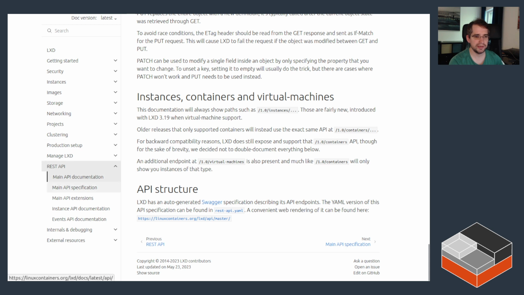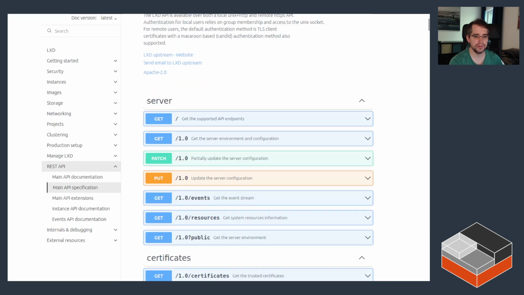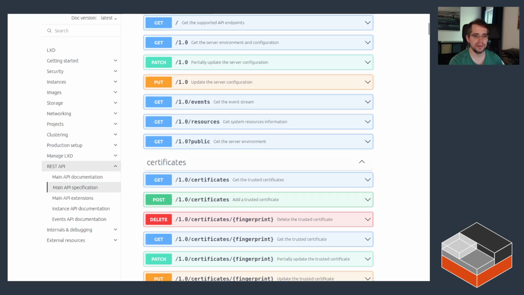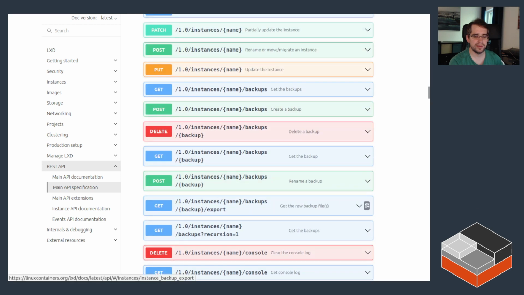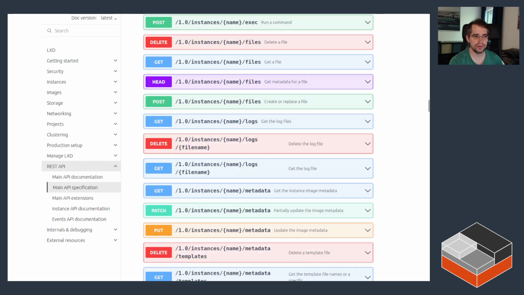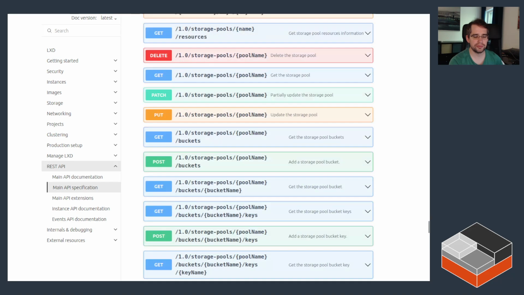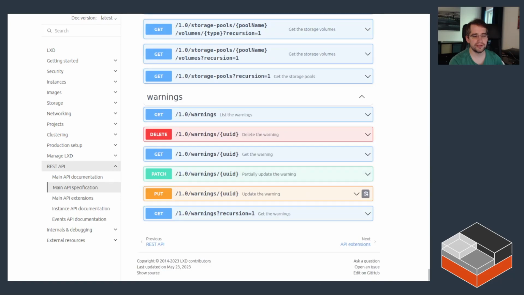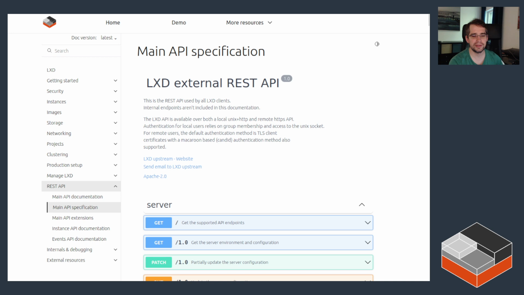The other thing is, if you want the actual API spec, we're using Swagger, like a lot of projects, with the Swagger UI. That lets you see all of the endpoints and what kind of methods can be used on any of them, and some examples of the structs that are expected. That works pretty well to get a feel for the general structure of the API. The other thing you can do is just use debug mode on the LXD command line tool, and then you can see what we sent to what endpoint, making it a lot easier to do your own thing.